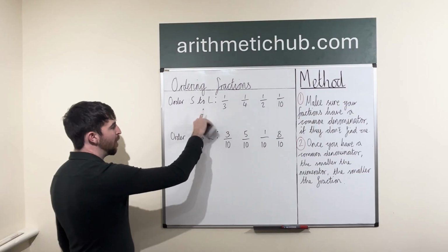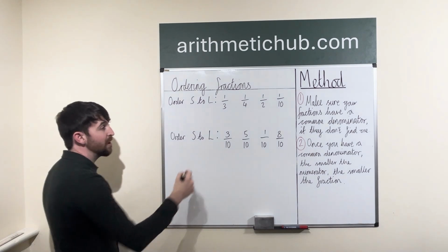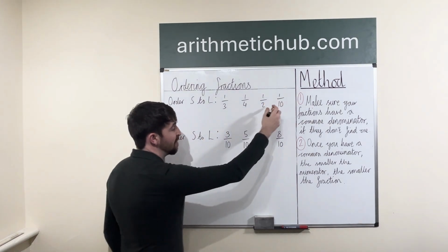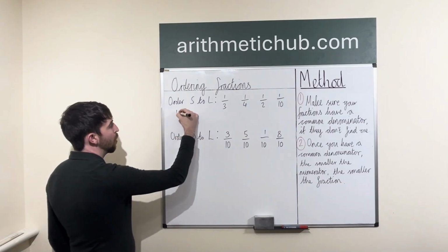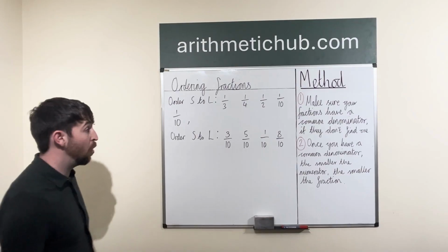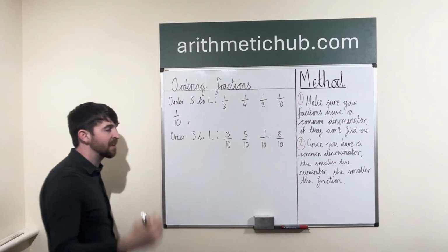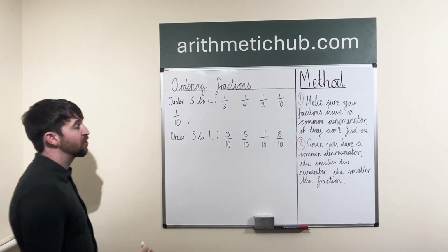So for this type of question, what you would do is order from smallest to largest. And I'm going to say, well, if your whole has been split into 10 and you have one of them, 1/10 is going to be the smallest. If your whole has then been split into 2, 3 and 4, then you need to think, right, well, which of these is going to be the smallest?